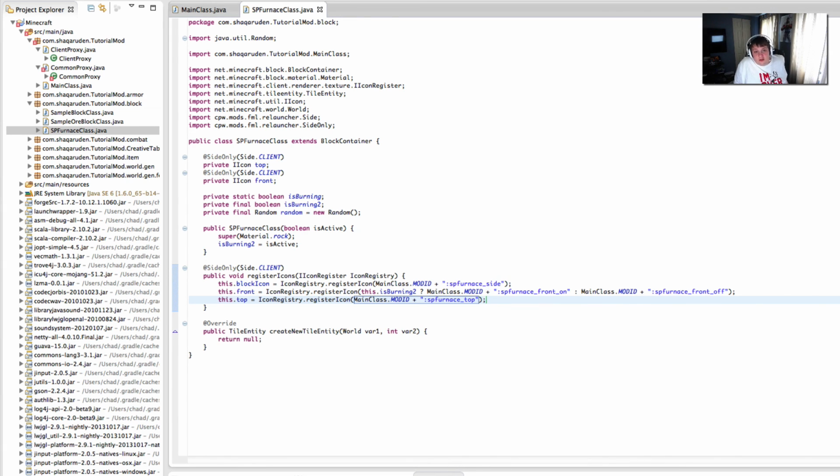It just has a few extra functions for block containers. They are setting the block icon as the face of each side of the block. Okay, so that's why that works automatically when, let's say, front and top don't, and that's why we have to do it ourselves.